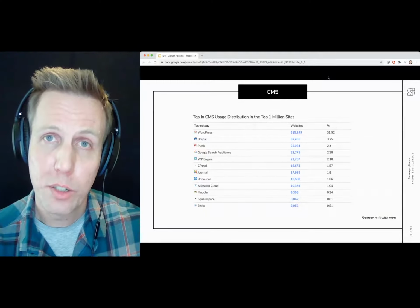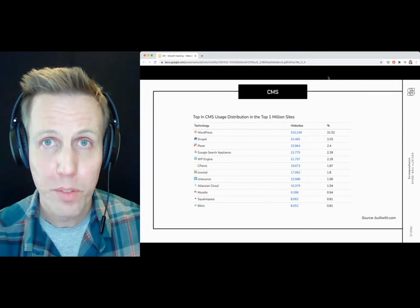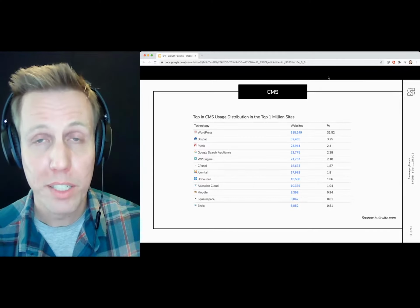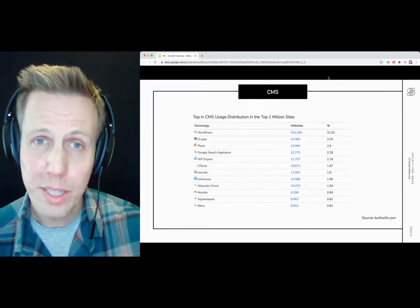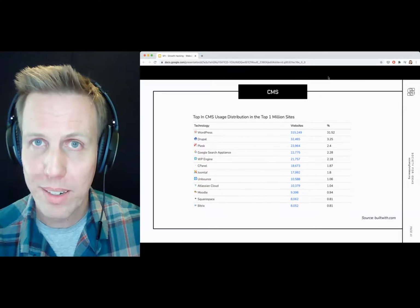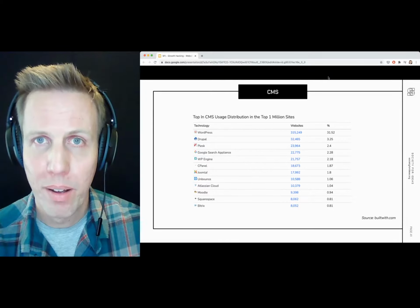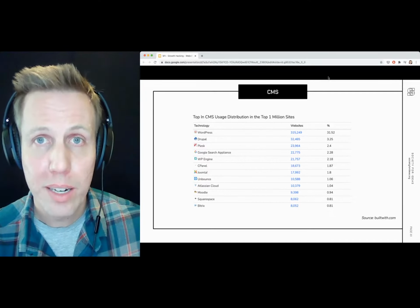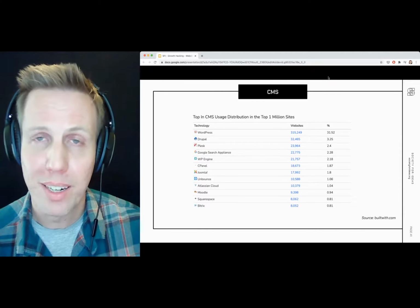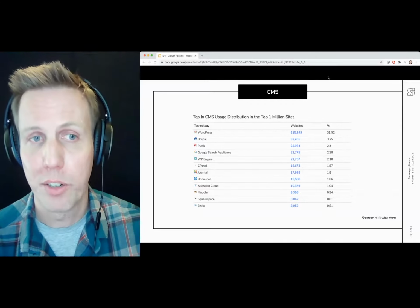Now, a lot of websites use what's called a content management system. Squarespace is a form of that. Squarespace will be the software that we recommend for the project for this module. You can see Squarespace listed in this list here toward the bottom. WordPress is far and away the most popular CMS on the web. And the CMS just makes it easy for a non-technical person to collect and share a bunch of content quickly and easily. We'll use Squarespace. WordPress is another great option.